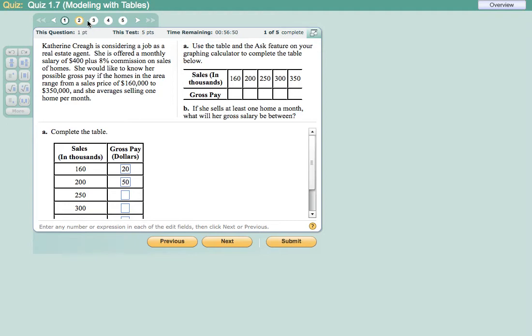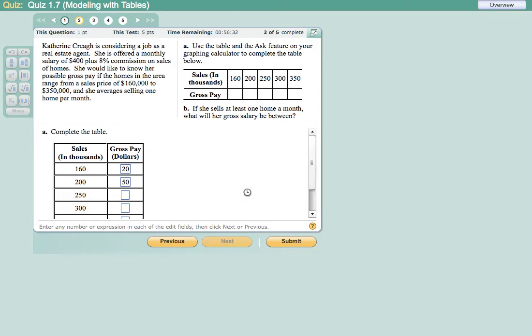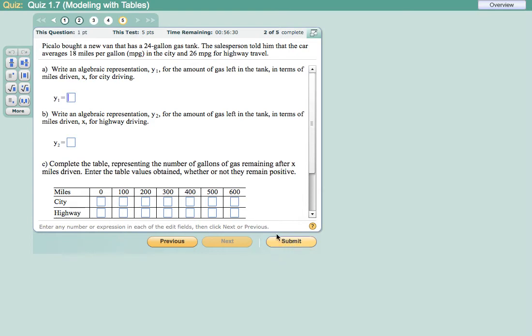When you've actually submitted a problem, you'll notice problem number 1 here has a blue circle drawn around it. That tells me that I've submitted an answer for that one. Problem 2 is the one where you see an orange circle. That's the one that I'm currently working on. Or I can jump to problem 5. And it says, are you sure you want to leave this question? Yes. Now, nothing will get scored until you click the submit button here in the bottom right. So until you click submit, you can go backwards and forth, change answers, check your answers. Remember to keep an eye on that clock there in the top of the window where it says time remaining.